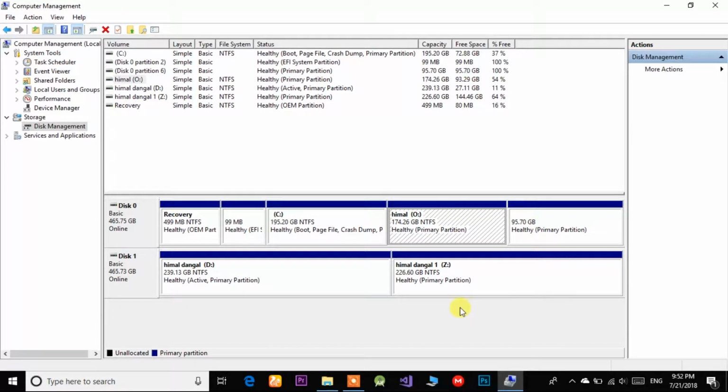For now I'm not doing anything because I can rewrite this partition while installing Lubuntu after some time. So choose your partition and let's not do anything right now. Let's do it while installing. If you have allocated this space, then you can make a new partition to install it. If you don't have, then let's not do anything for now.